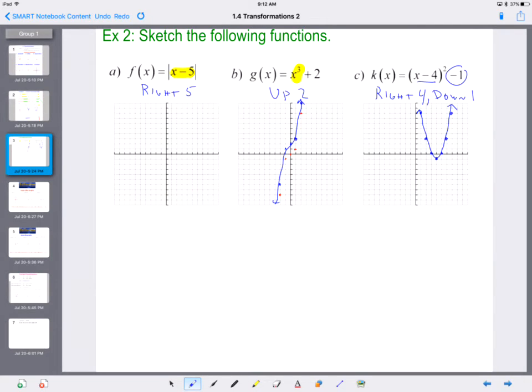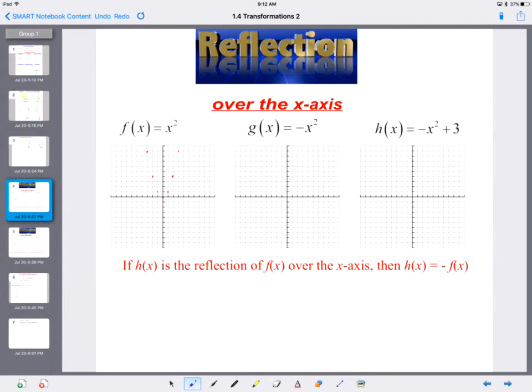The next thing that we're going to look at are reflections. We can reflect over the x-axis. Once again, I got my parent function of x squared. Here's going to be the question again. Is the negative with the x or is it with the y? Well, if you look at these, if you reflect over the x-axis, okay, these negatives, when you reflect over the x-axis, once again, think about this. Here's your x-axis.